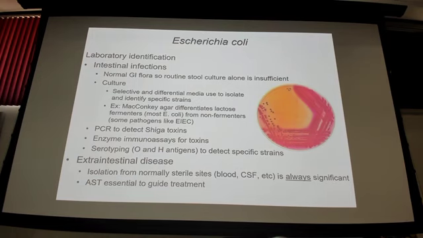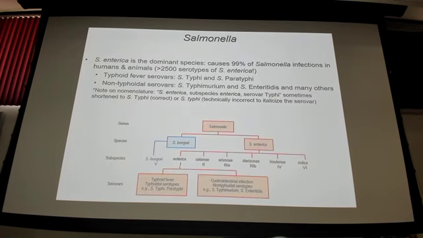With extraintestinal diseases, we're talking about urinary tract infections again, we're talking about wound infections, we're talking about meningitis. With those specimen types, when you see E. coli, that's always clinically relevant. That's not something you want to disregard, especially in CSF. Okay, that's all the farther I wanted to go today.